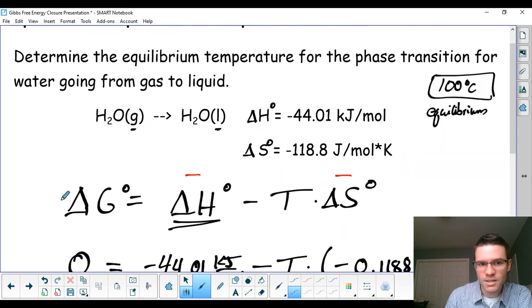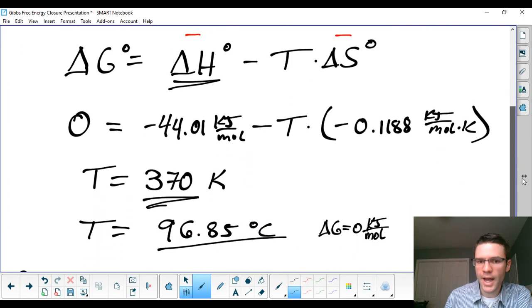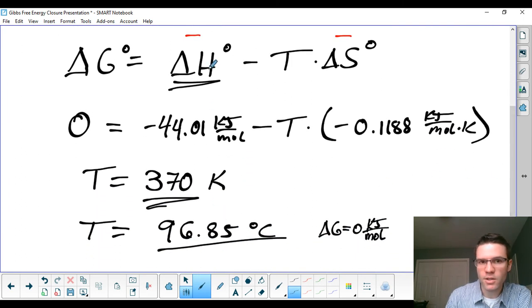And this is an estimate using this particular equation here of your Gibbs free energy at a different temperature because these actually change a little bit. So this estimate, we're close. If you actually wanted to get the value, you would have to measure the enthalpy change at 100 degrees Celsius and the entropy change for this process at 100 degrees Celsius, and you would get exactly 100 degrees Celsius if you use the actual values at that temperature.